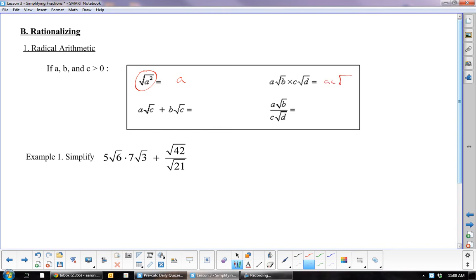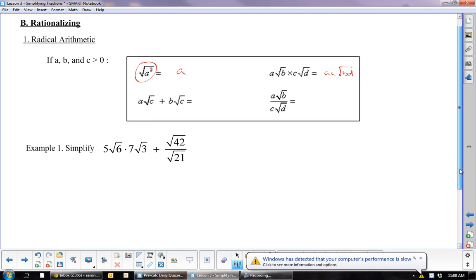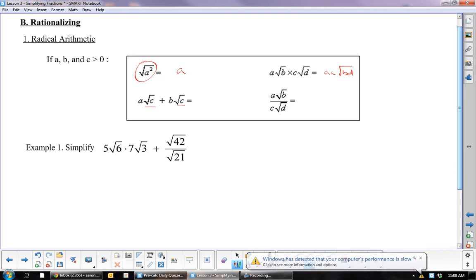Okay, now when you're going to add radicals, you've got to make sure that what's inside the radicand is indeed the same, and this would just be (a + b) square root c. Whatever's under the radical sign doesn't change. It's kind of like a common denominator, it doesn't change.